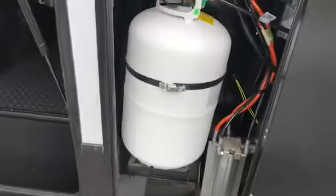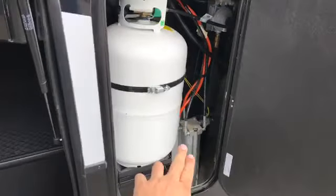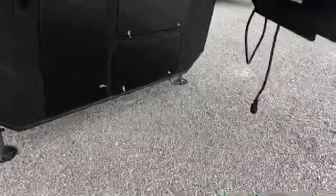Moving forward, I'm going to open this up. This is your secondary tank right here. You get your propane, then you got one of your hydraulics here. Now, one of the things about your hydraulics right here, that's an actuator right here. See this? I'm going to see if I can get in a little closer. Right there you go. Looks like it's got a little gear right here. Sorry, it's got a little fuzzy focus there. That is where you can manually override and get that unit to come back out. If it has an issue, you can bring it back out.